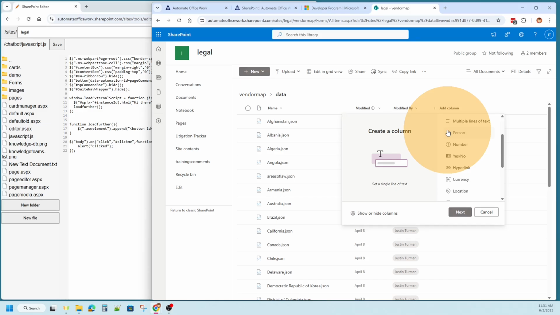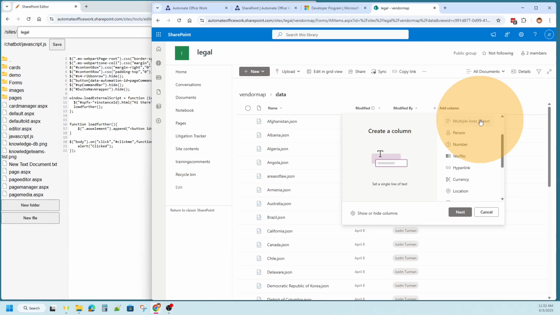You can only search off of metadata, the title of the file, but not the contents. So let's say we wanted to be able to put the contents of the Word document into here. You would add a column, call that contents, and I would give it a type multiple lines of text, and I would put the contents of the Word document into there. Now, because it is more than 256 characters, it is not searchable by default.